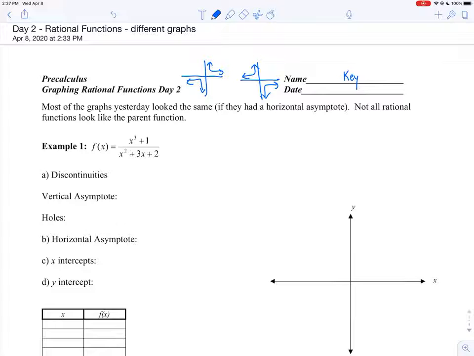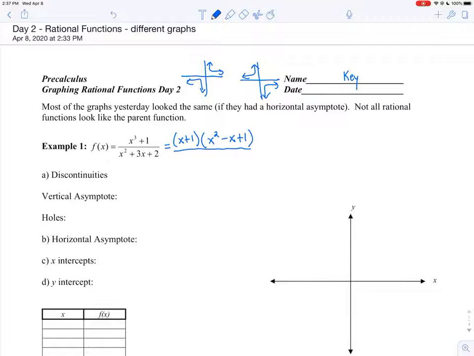All right, so first problem, example 1, we've got our function there. First step with all of these is just to factor everything as best you can. So right off the bat, a little bit tricky in the sense of we have x to the third plus 1. So we've got sum of cubes, so we need to remember our rule for that. So x to the third plus 1, that's going to be our a plus b first, so x plus 1. Now it's going to be a squared minus ab plus b squared, right? It's always that keep change plus with that.